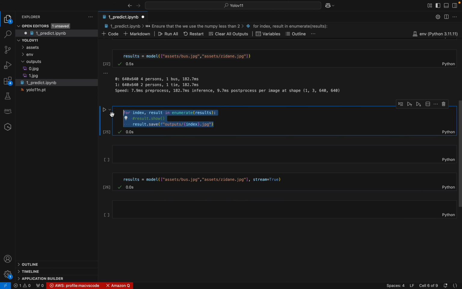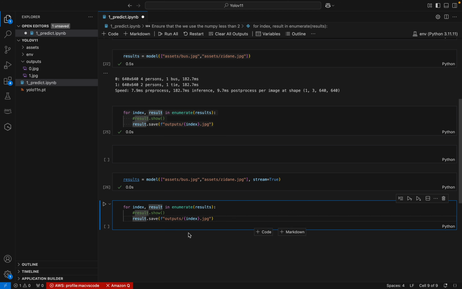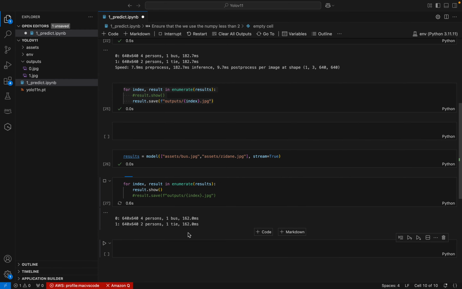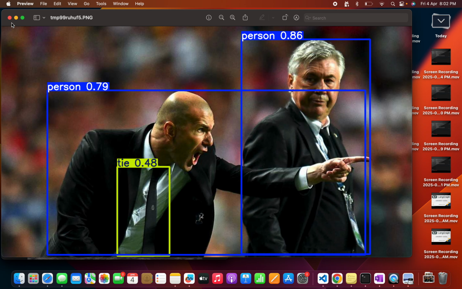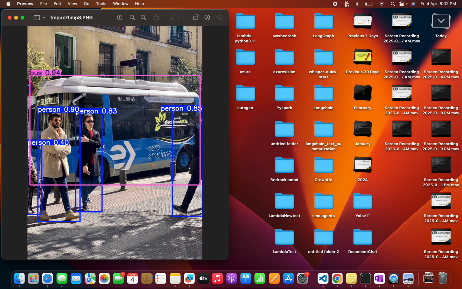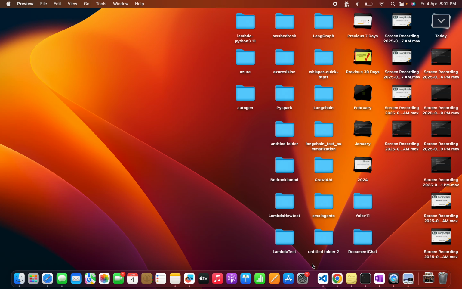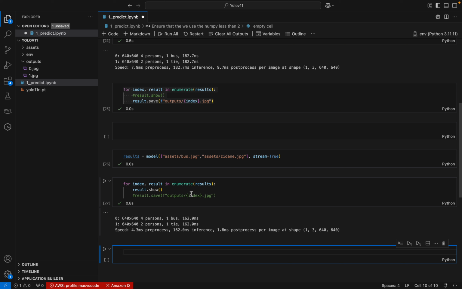Now let me copy and paste it here and use result.show. Let me execute it. Here also we can see the same result, and if needed, we can do the save functionality also, but I'm not going to do that for this streaming. In this way we are able to do streaming with YOLO.